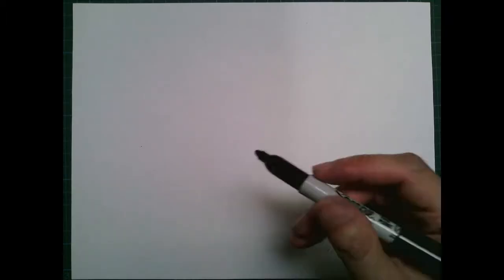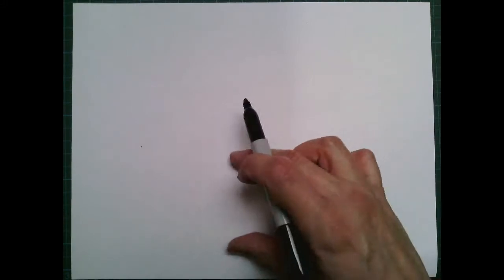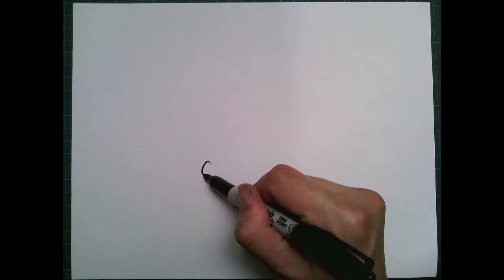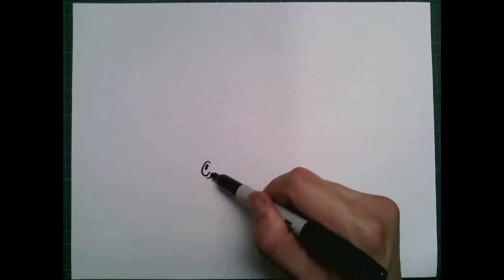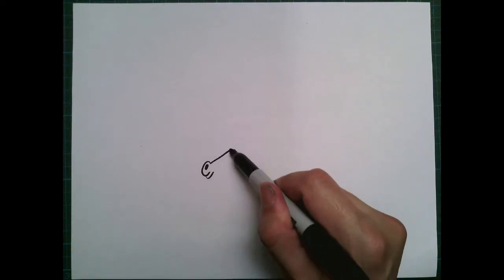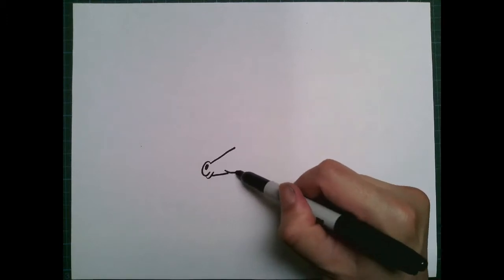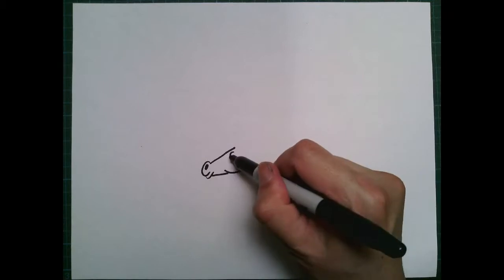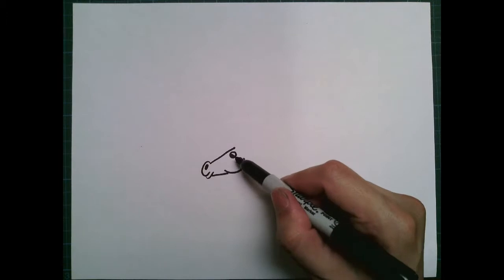Okay, so let's begin. I'm gonna start with my horse right over here. So we're going to do an oval shape, all right? Have the nose. Okay, I'm gonna have two lines coming out. This line is shorter, and then we're gonna have the cheek. The line for the cheek. Then we're going to have the eyes, a round circle, and a pupil inside.